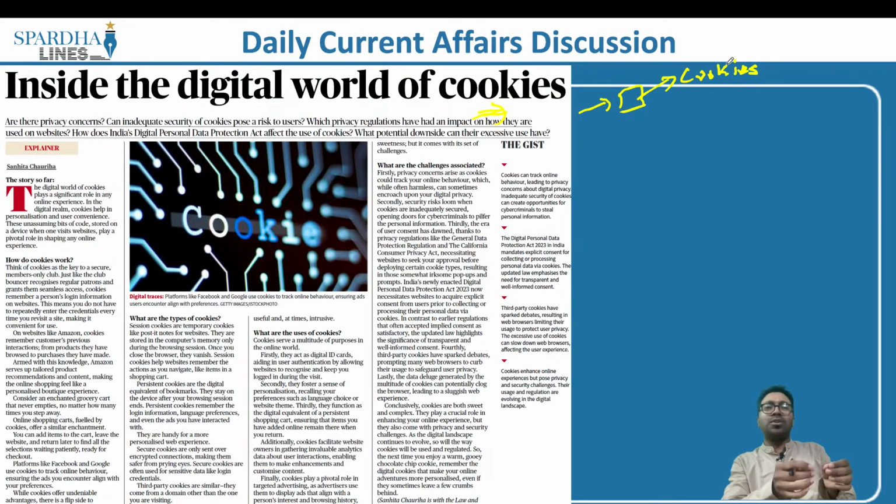So what are these digital cookies that we are speaking about? These are nothing but the informational bits. The minute you go to your browser, it can be Chrome, it can be Mozilla Firefox, it can be Bing, whatsoever. You enter into a search engine, you enter into Chrome, that is the browser, and on the browser you select a website. Let's say for example you select the website of Flipkart, or Amazon, or any other website for that matter, let's say the Hindu or the Indian Express. Immediately a pop-up comes up and asks whether you want to accept the cookies or reject the cookies.